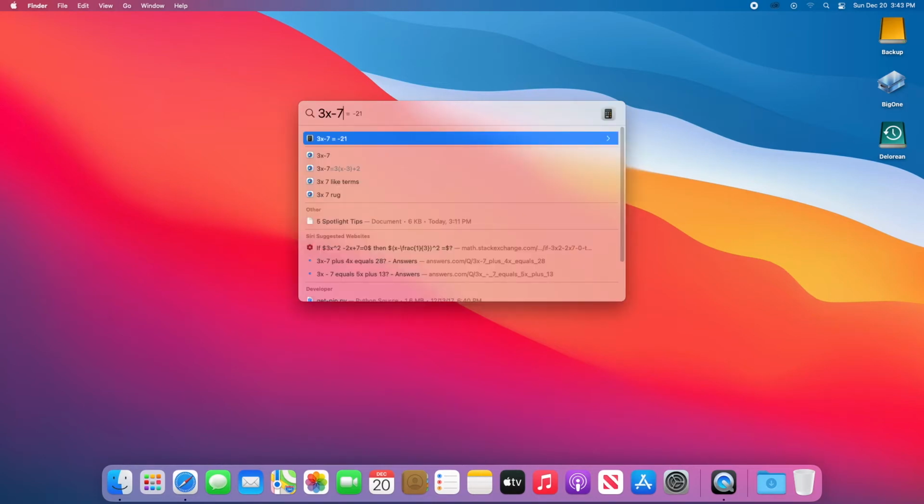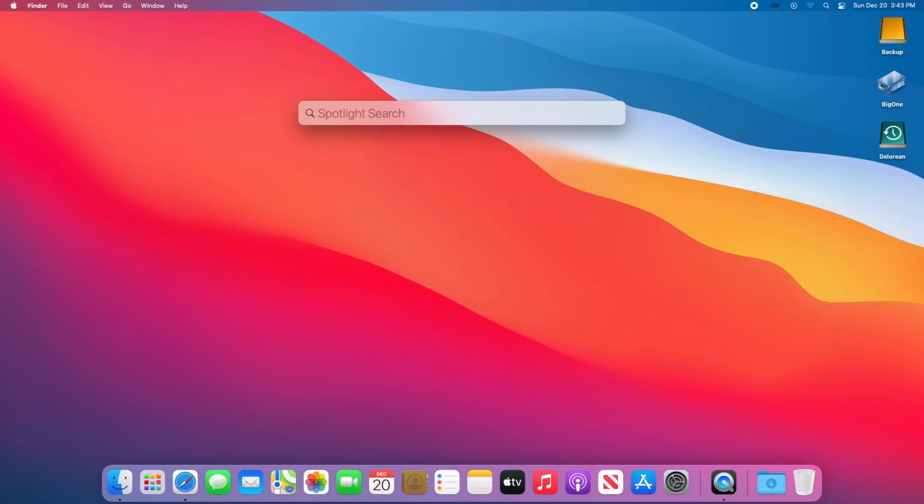Tip 3, choose what Spotlight searches. The great thing about Spotlight is that it searches every folder, file, calendar event, music file, movie, contact, and more without you having to tell it anything other than a basic search term. This is great unless you never want to search, say, calendar events or PDF files. Instead of just ignoring these results when they come up, you can actually tell Spotlight to not search for these areas or file types. To do this, open up System Preferences and click on Spotlight.